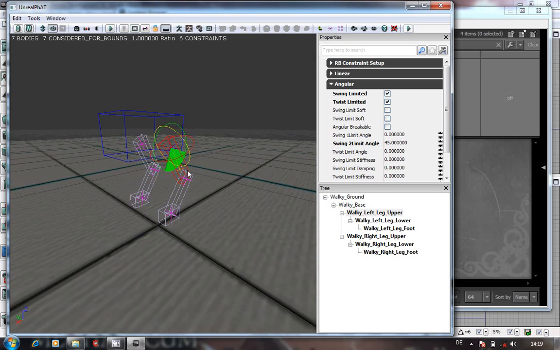Now you want to do this for each, for the upper leg, the lower leg. I've got mine set at 45 degrees, which is probably a bit low for some of these joints, but I'm happy with it just for the basic test. One that you have to look out for is the foot.